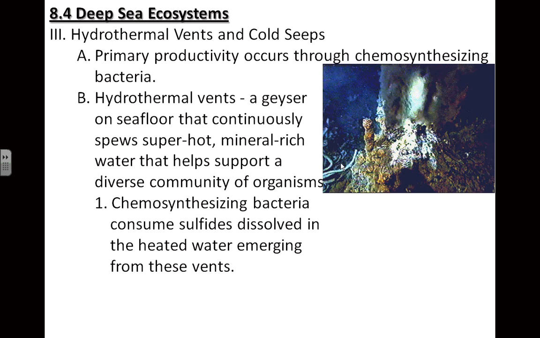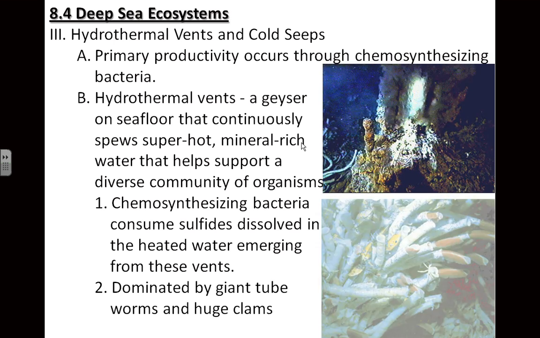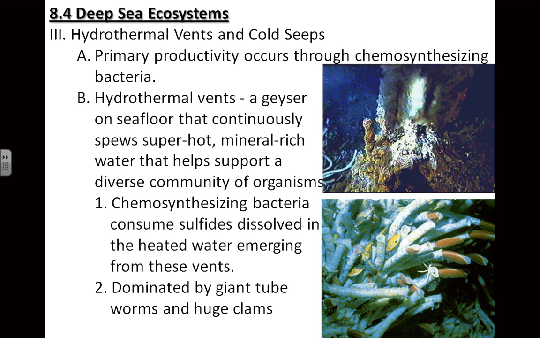And over here you can see there's other organisms that appear like tube worms. And one of the dominant organisms in the hydrothermal vents are giant tube worms called Riftia. But there's also big clams and other things. A lot of very unique animals and organisms live among hydrothermal vents.